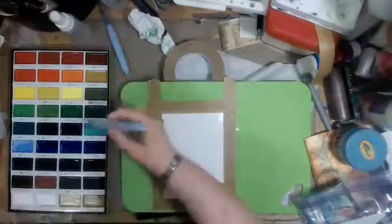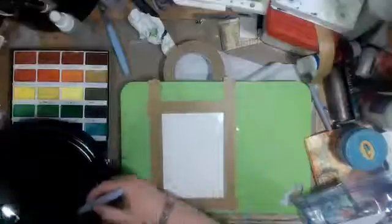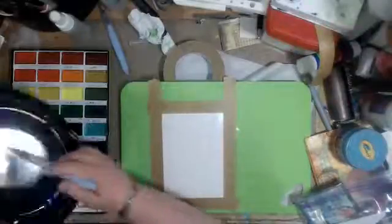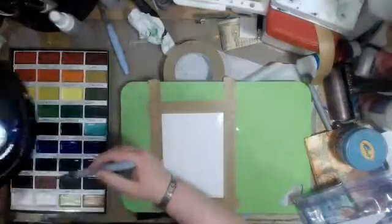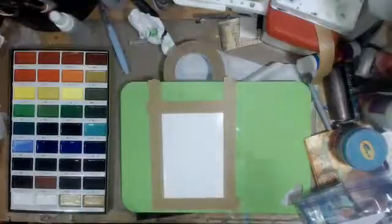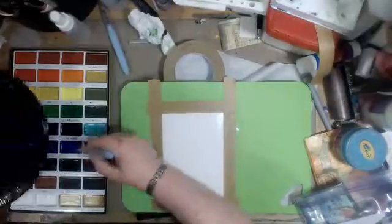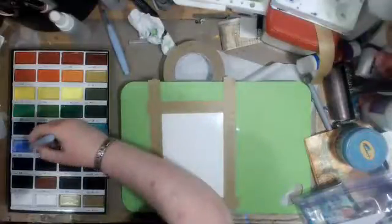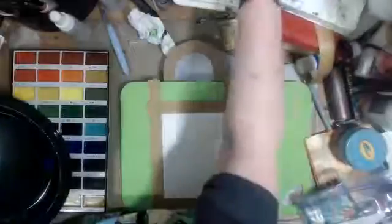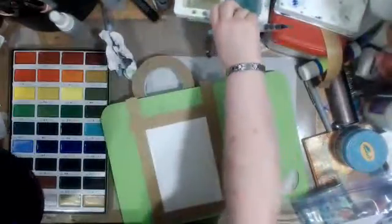Okay. So I want a nice, pretty blue sky. And I should have a white palette so I can see the colors, but anyway, I don't. I don't know where my palettes are. Oh, yes, I do. Never mind. This will do the trick. It will have to do the trick. Oh, just a second. I got my water bucket turned the wrong way there. Okay, that way.